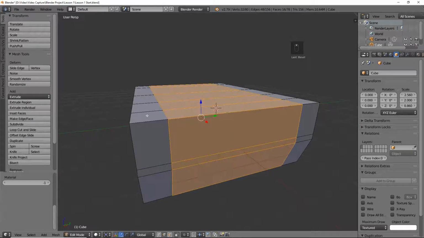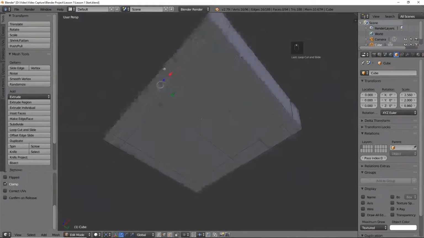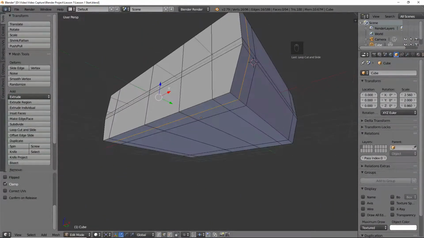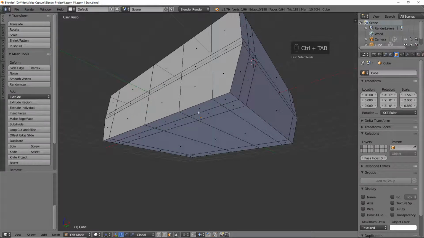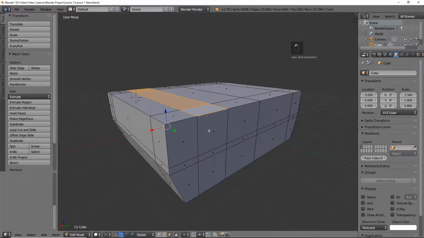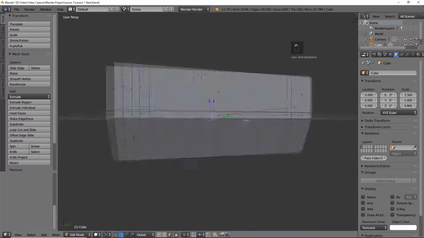So let's insert another one here. Left click and right click. And there we go. Now we can select faces. Select all the faces here, all the way around up to here.